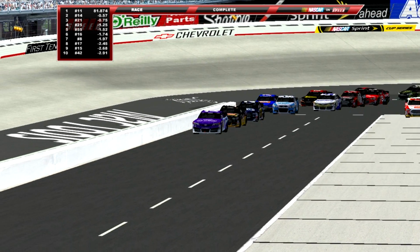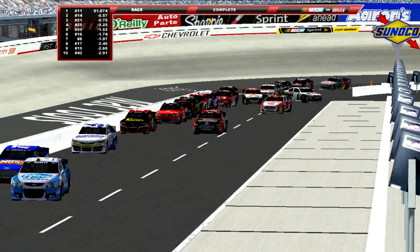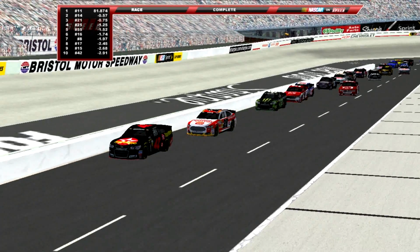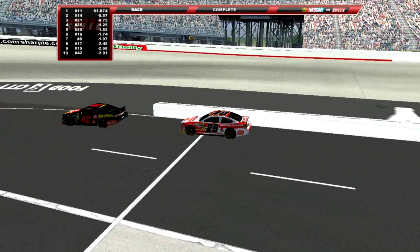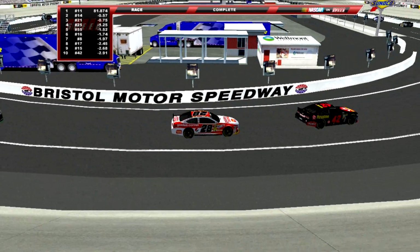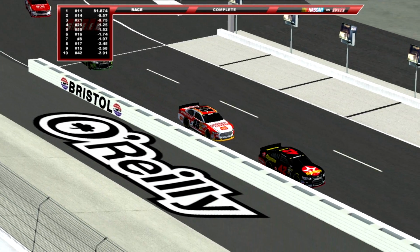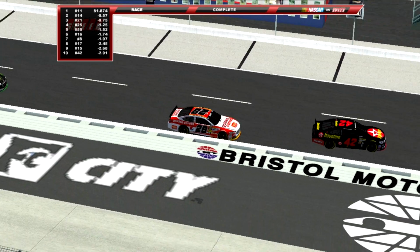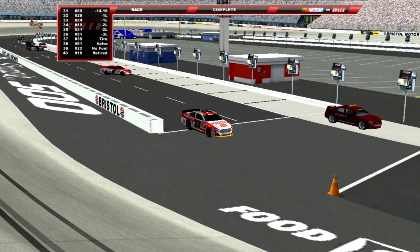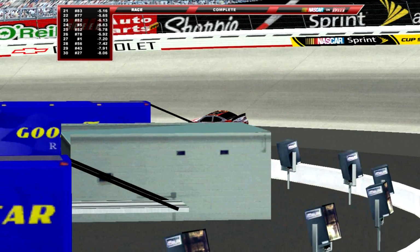Are you serious? Wow. Jake Rogers picked one of the worst possible times to pit, he sure picked a bad time. Oh man, that has got to be a real heartbreaker for Jake Rogers. And Jake Rogers has not yet crossed the finish line, so the standings are not really official yet. We're going to have to see where the 28 car finishes. He just crossed the start finish line, and he is credited in 32nd place. Wow. He is credited with 32nd, the first car 1 lap down.